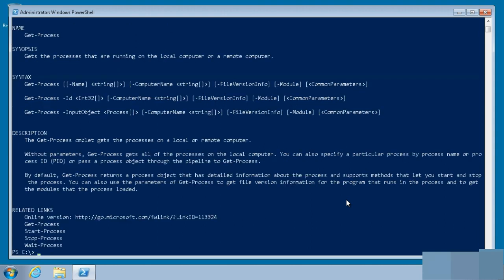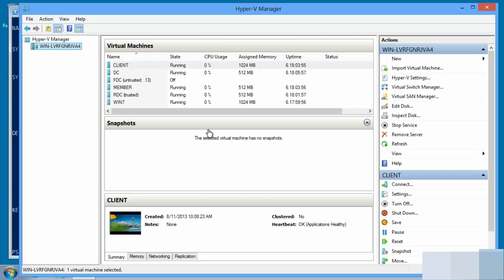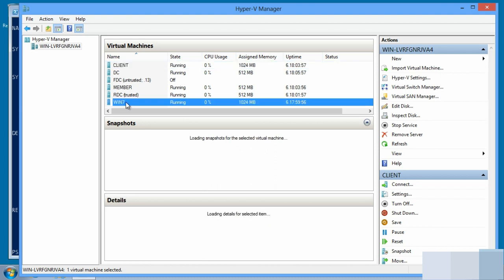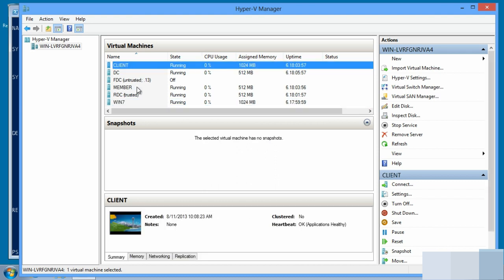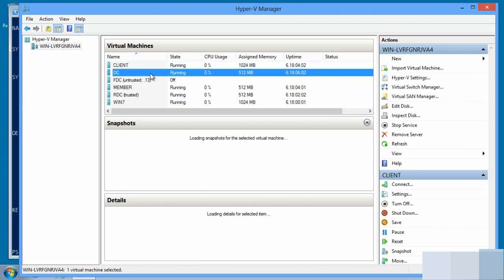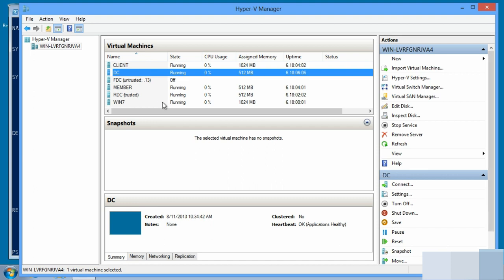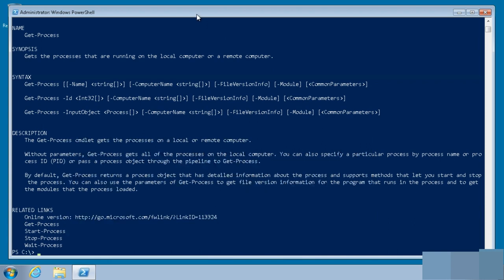Gets the processes that are running on the local computer or a remote computer. That's interesting. We might try that. In fact, I'm just going to duck out and make sure my other virtual machines are running. Hang on a sec. Where did I put Hyper-V Manager? There it is. Yeah, so we're on client right now. Actually, we're on Windows 7 right now. Client's the Windows 8 machine. Looks like member and DC are running. Those are the two that are in the same domain with me, so we can play with those. I've really no idea. Those are pretty fresh installs. No idea what kind of situation we're running into with the firewall on those. So we'll try it and see.